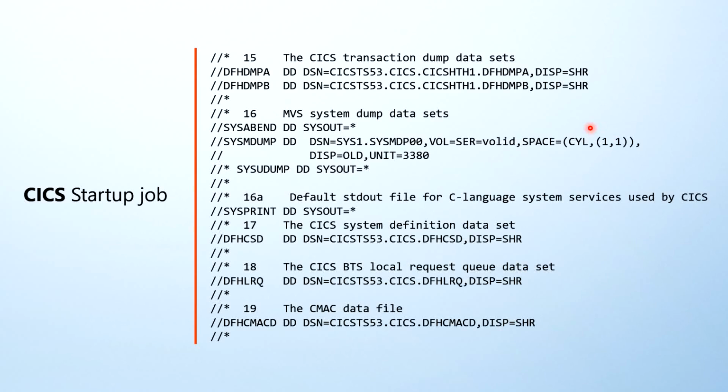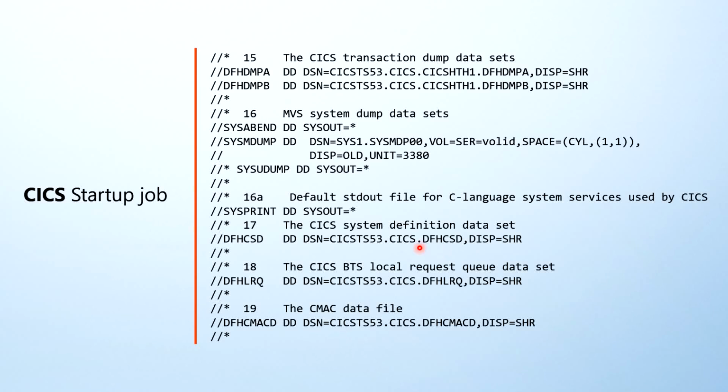Okay, and if something goes wrong, if an event happens, CICS takes some dump. If you want a transaction dump, those are captured in these datasets, and even the dump datasets come up in a pair, that is DFHDMPA and DFHDMPB. It's like one gets full, the other takes up, and again that mechanism is controlled by the system initialization parameters you need to set up. And you can have the MVS system dump datasets mentioned in the region JCL as well.